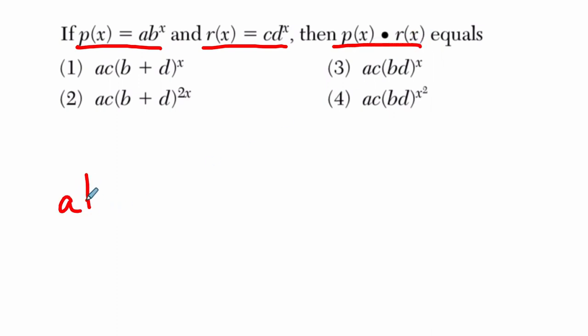So really, we're just taking a times b to the x and multiplying it by c times d to the x. So whenever I see a bunch of factors like this, I either think about it mentally or write it out, where I kind of explode and rearrange all the factors. By explode, I mean first write everything out as multiplication, kind of blow it up a little bit so I can see the four factors that make this up. Then I would rearrange everything using my commutative property of multiplication.